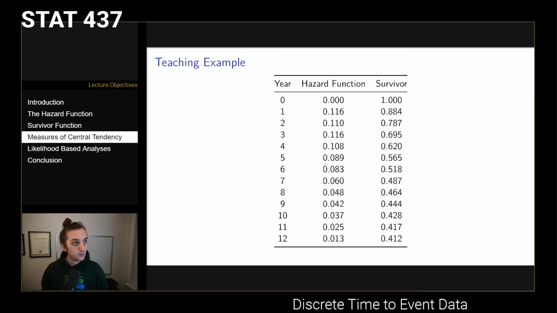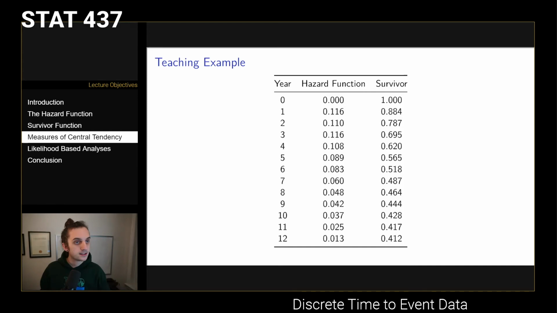And so what I have here is the data from the teaching example, and we had already seen the hazard function being computed, right? And so we can think about doing the survivor function. We remember the survivor function is estimated as 1 minus the hazard function, and then you take the cumulative product, right? So you have 1 minus the hazard function here, and then you multiply by 1 minus this to get our value here, and then times by 1 minus this to get the next value, and so on, all the way down.